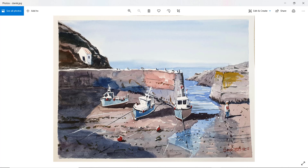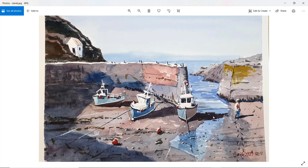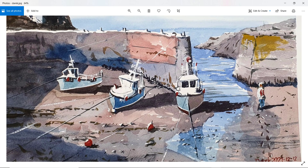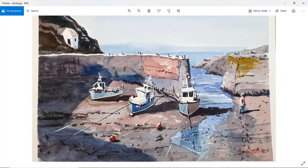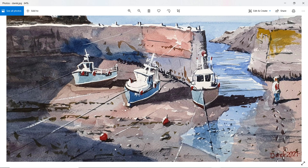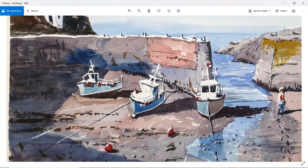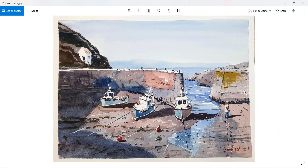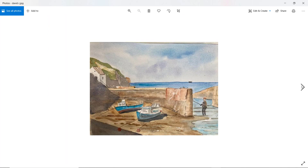Derek — what a nice bold, fresh watercolour. I do like the brush marks on the harbour base — superb. The figure with the little footprints coming away from it is lovely, a nice touch. Good overall composition — the placement of the boats and the figure, and these red buoys. Shadow's good as well, doesn't look overworked. With the horizon, we've got a bit of a misty feeling — the sky, then a little bit of a darker band, and then the sea itself. Well done, Derek.